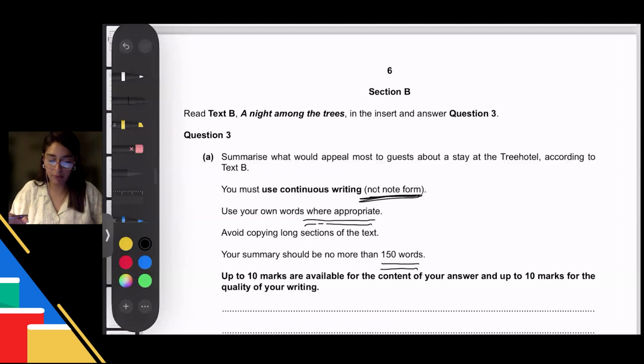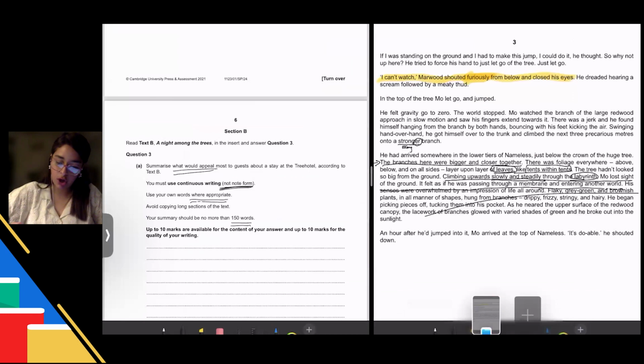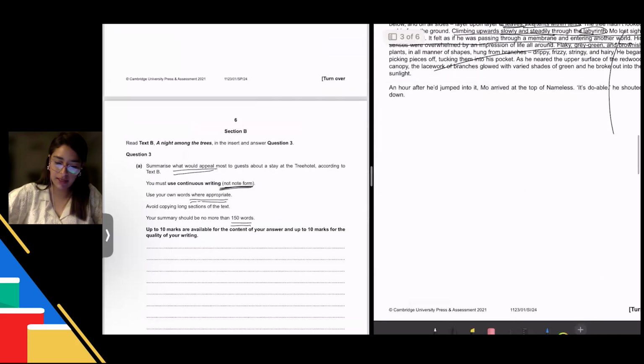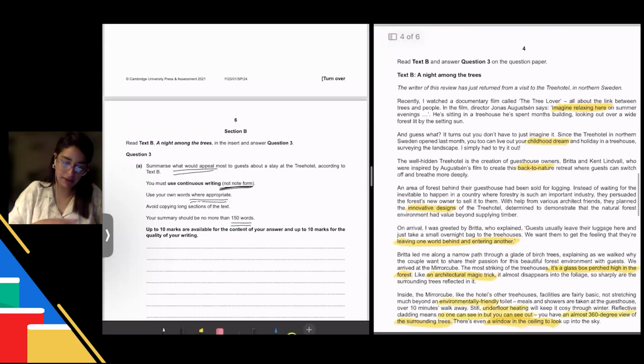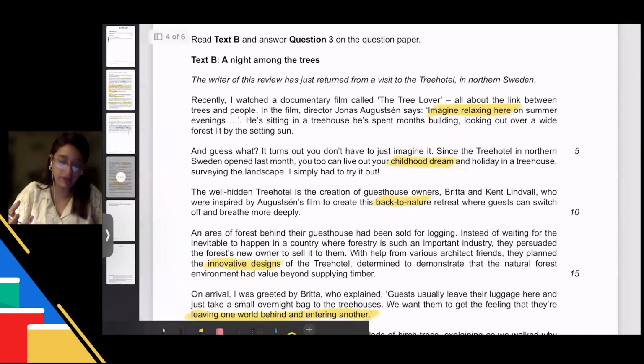Usually you get 5 to 10 content points within the text, which would highlight something that would appeal most to guests. Sometimes you may have a text where you are expected to comprehend the information in order to answer this question. What that basically means is now in this case, it's saying what would appeal most to guests. So the way the passage is formulated, once you read that, you're basically trying to comprehend how the information could possibly highlight the idea of something that would make people want to stay in this particular hotel. So, for example, this is our text. I've already highlighted the points which are to be included within your summary.